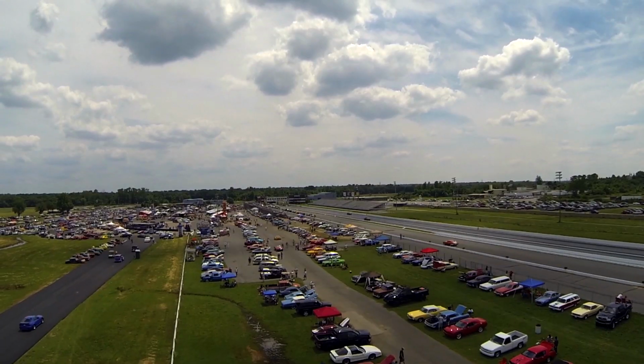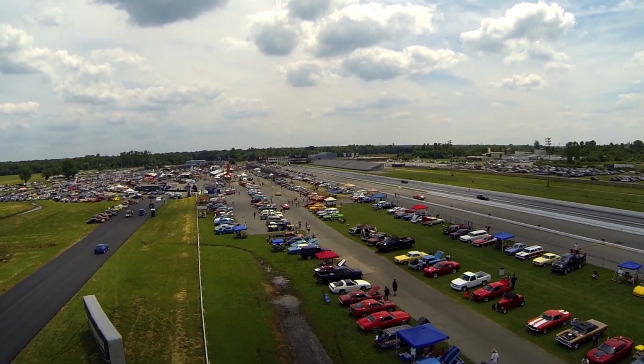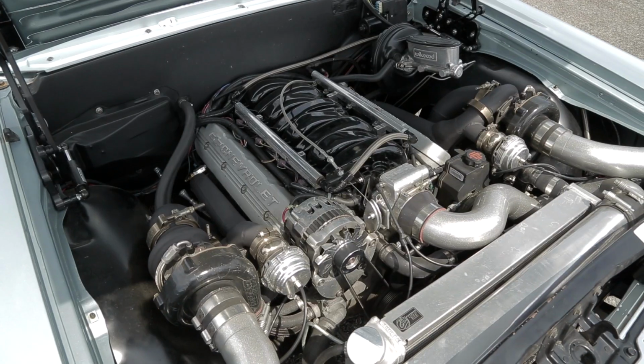One of the best parts of drag racing and the Hot Rod Power Tour is getting to know some people that are going up and down the route. Now, our friend Alana from the staff at the magazine rode with this guy right here, Ron, in his twin-turbo Chevelle. And of course, this guy right here, Jack, his friend, likes to talk smack. And guess what? We're at a racetrack.